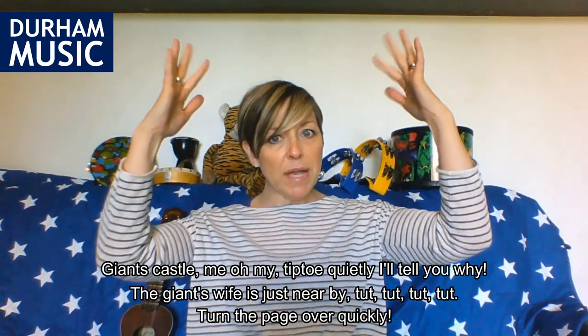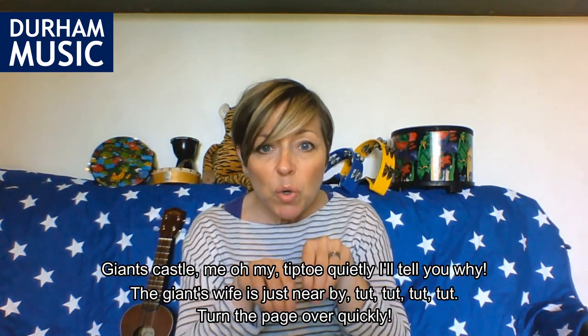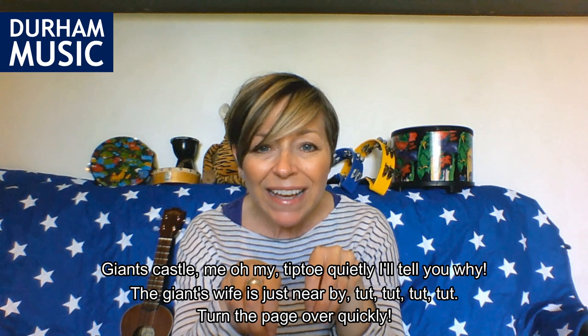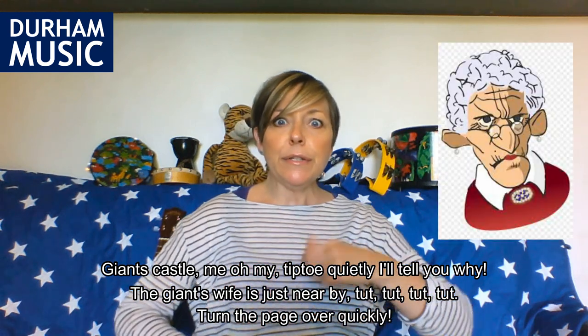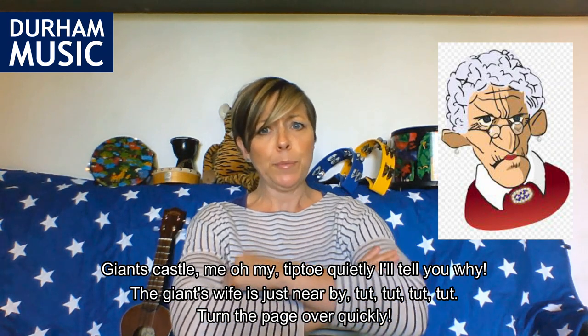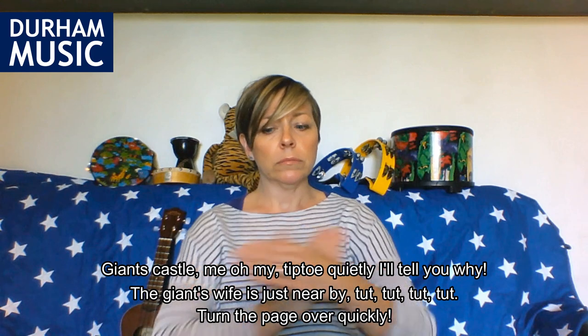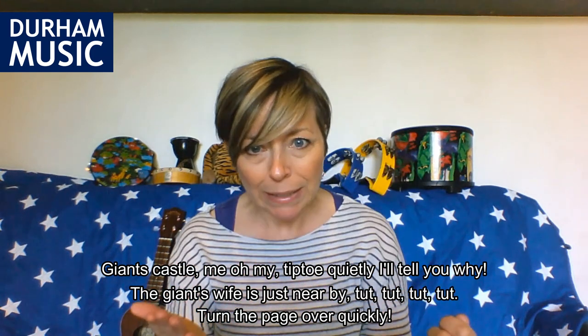Giant's castle, me oh my. Tiptoe quietly, I'll tell you why. The giant's wife is just nearby. Turn the page over quickly.